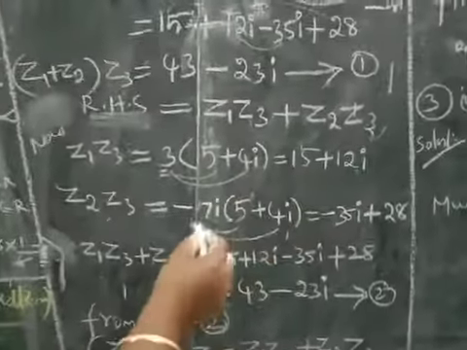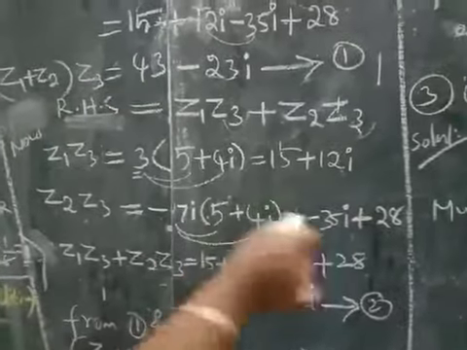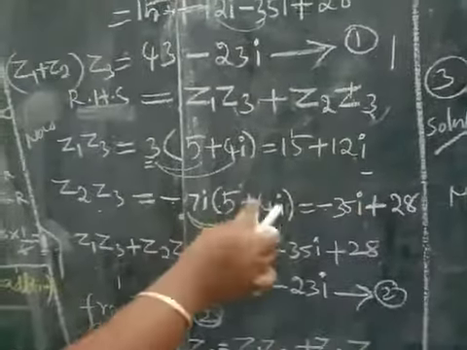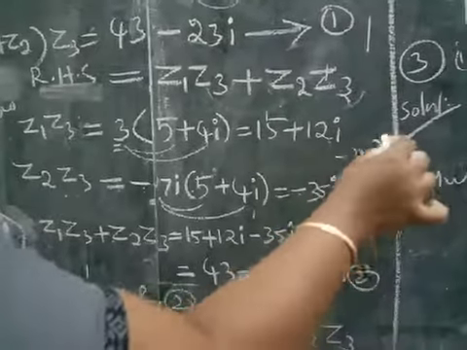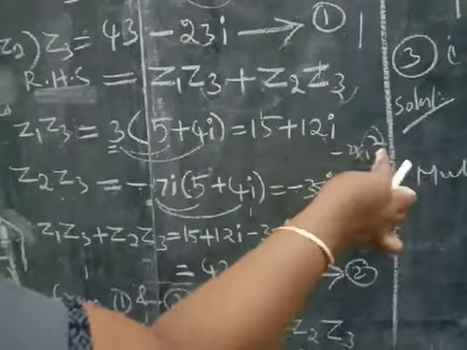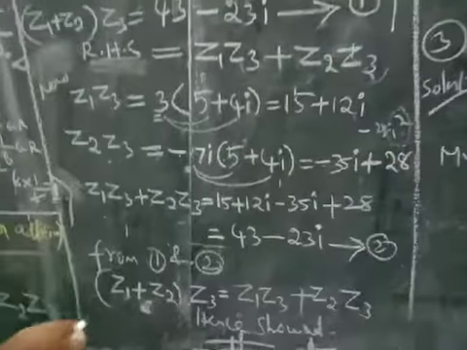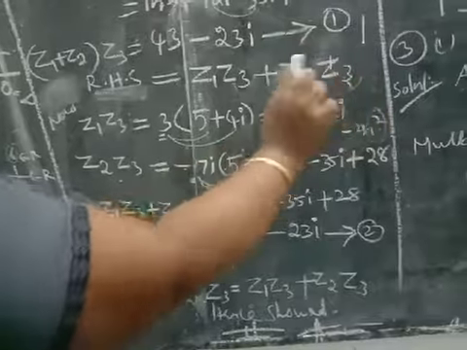So this is also very easy. Minus into plus, minus 7 5s are 35, you put i. Minus into plus, minus 7 4s are 28, i into i squared. The value of i squared is minus 1. Minus into minus is plus, therefore plus 28. So the second term also we found.